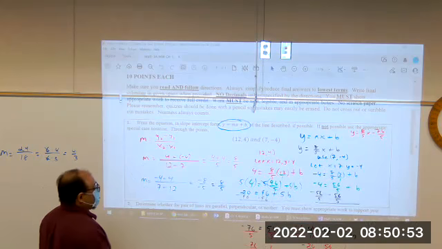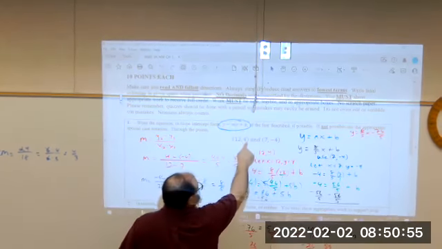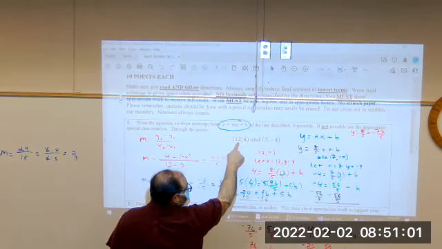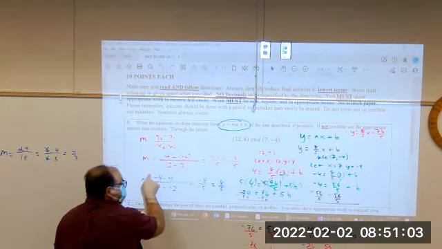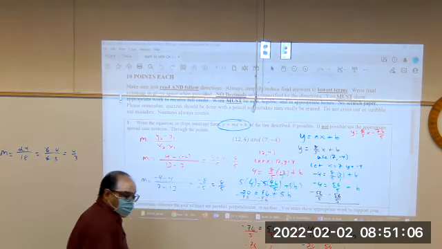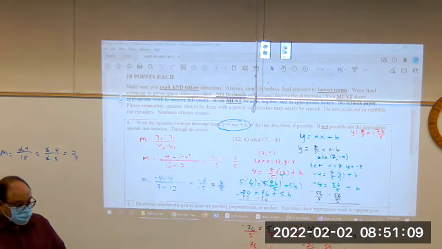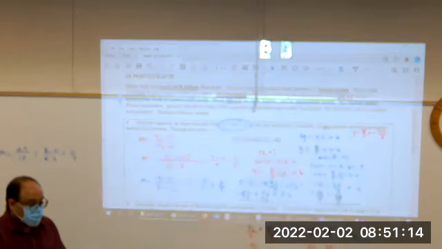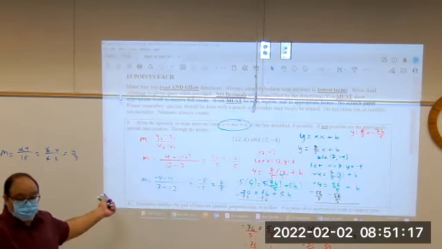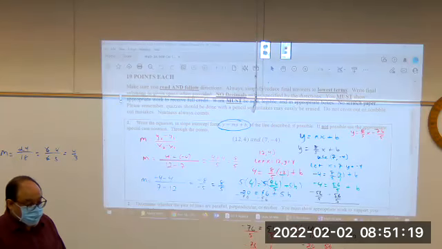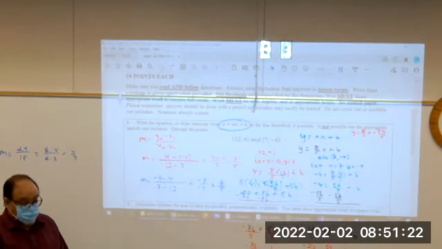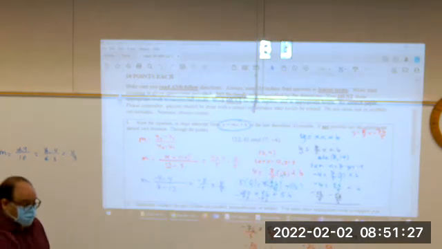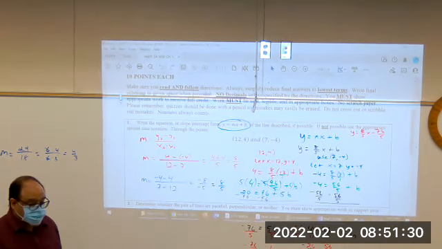But what does matter is if I choose to start the numerator with this y value, then I have to start the denominator with this x value. If I choose to start with -4 in the numerator, I have to start the denominator with 7. That's how you use slope. Okay, so that's the first question of today's quiz. Again, you don't have to do both. I did basically what I would do on an answer sheet. I do it both ways because that way, if you do this one or that one, I can grade yours and see all the work that I would want to see.